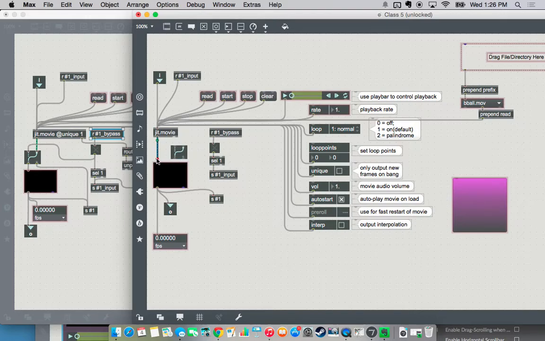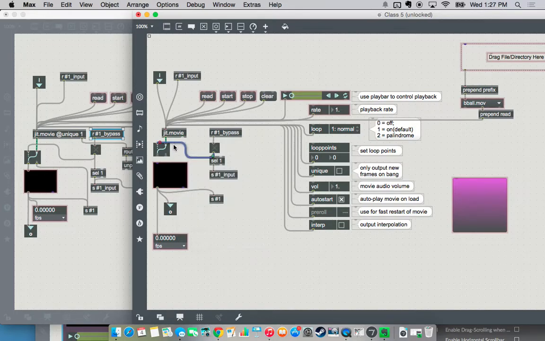The right inlet is for the input, and the left inlet is for changing which output it's going to. So I put it in the right inlet, and then this toggle is going to go to the left inlet.